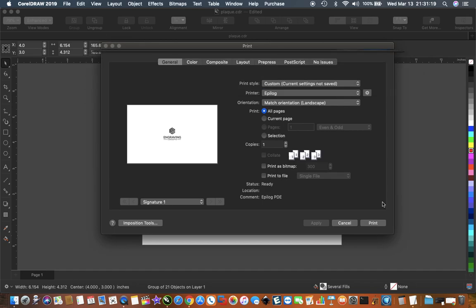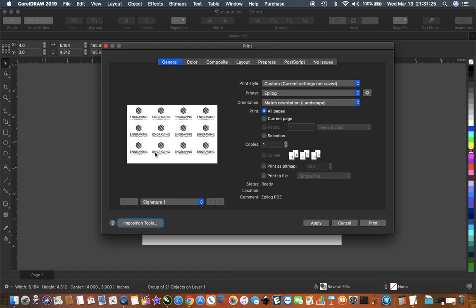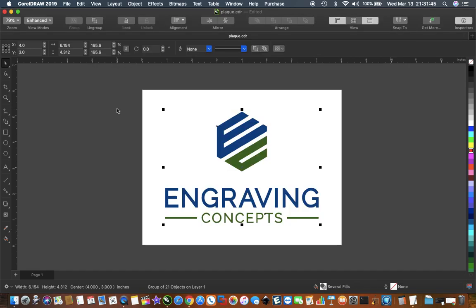So if I say OK, there is our applied print preview screen, and then of course print would send that over to the laser. You could print it, looks like as a bitmap or to file. So if we wanted to print that out to PDF, we won't get into that much for now. Trying to save as much time just hitting the hot topics, and so I will say apply or cancel. So that works as normal.